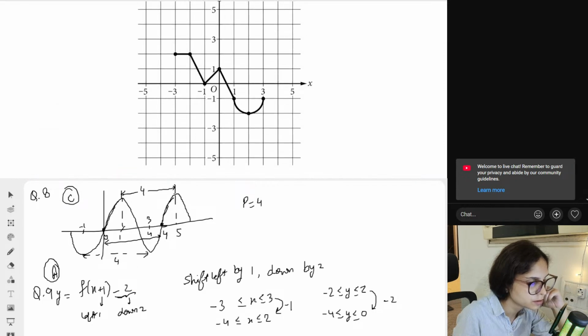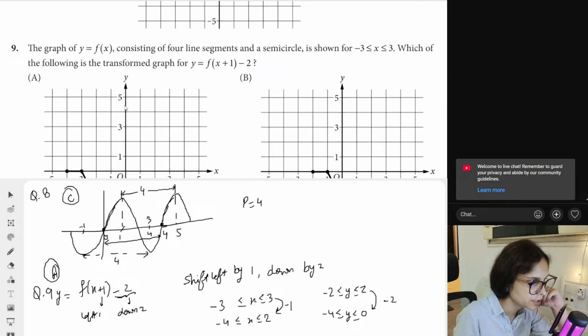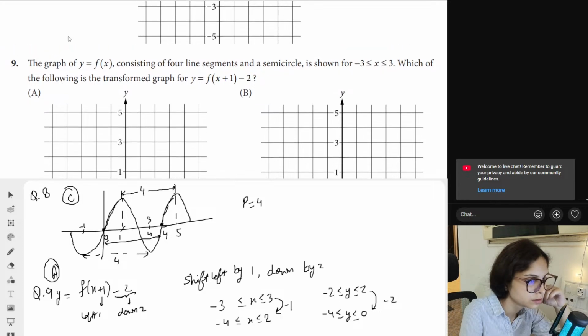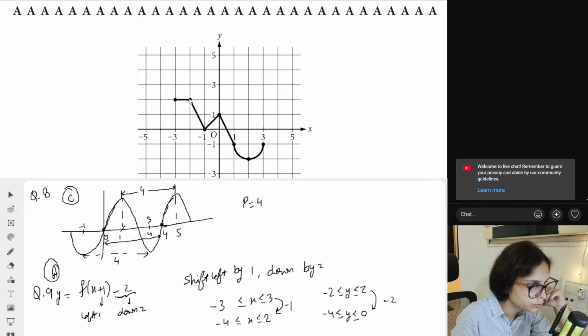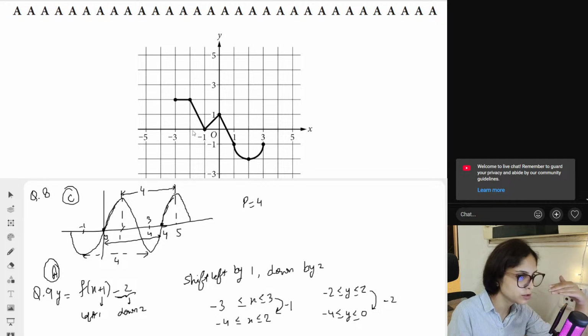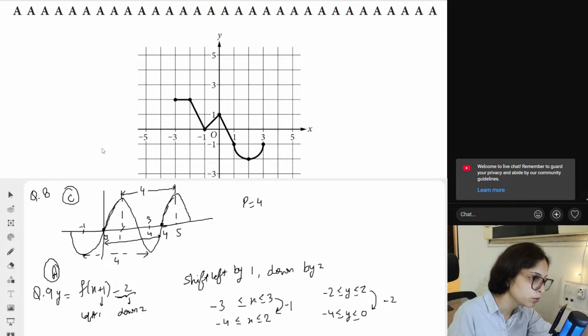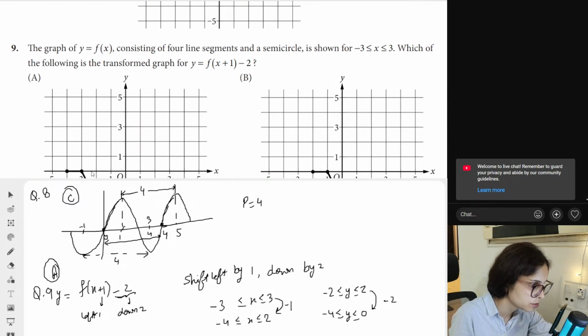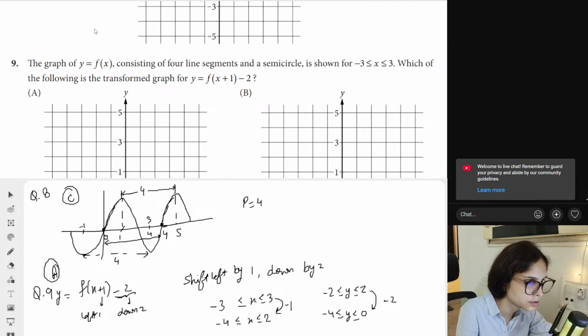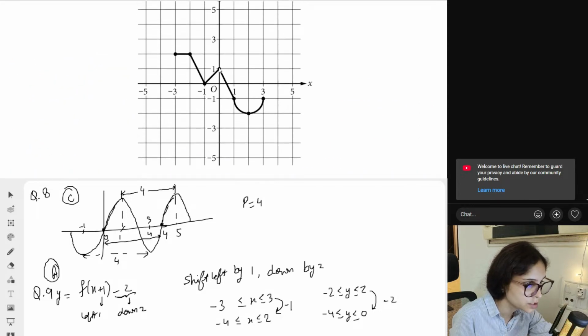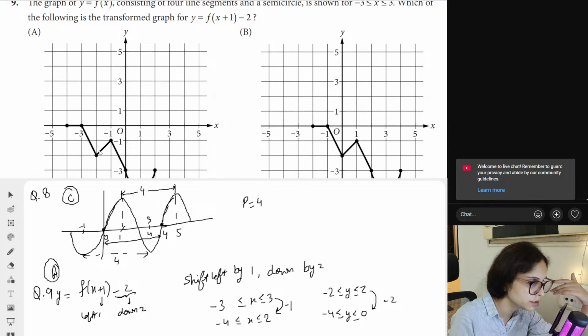And you can see also this value is 2, it will become 0 and it will be shifted 1 to the left. So that is what is happening from -4 to -3, it is 0. And then from -2 to -1, it is decreasing from 2 to 0. If you're shifting everything down by 2, it will be shifting from 0 to -2 and 1 to the left. So 0 to -2 we are going. So that works. And then you're going from 0 to 1, that means you'll be going from -2 to -1. That's also happening. So it's perfectly matching. So the answer is option A.